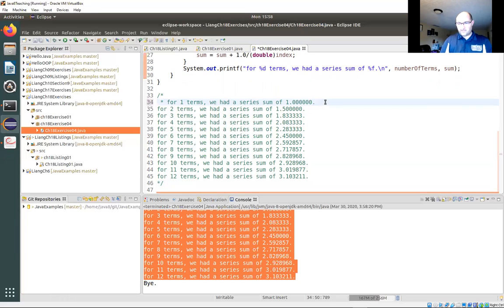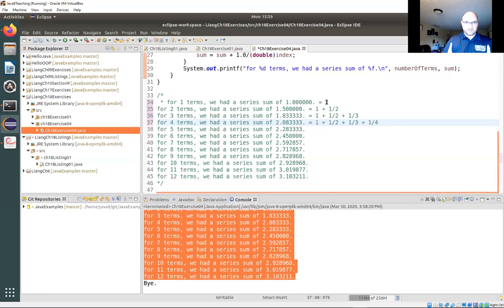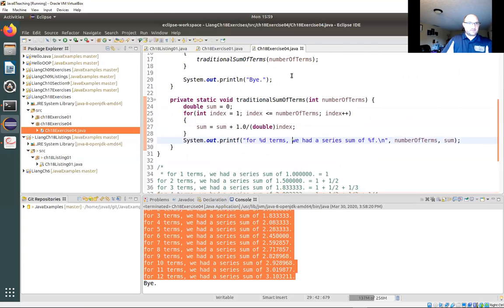So we can replicate some of this work. And so we know what the math is doing now. We know the numbers that we should be getting. Life is pretty good.